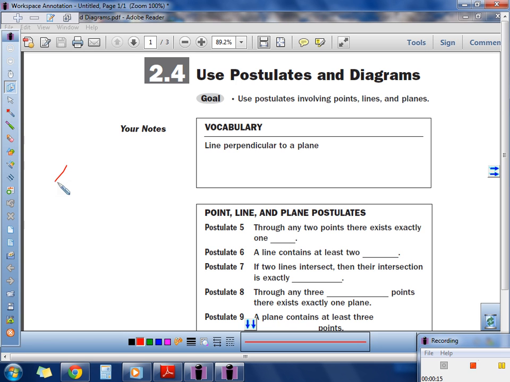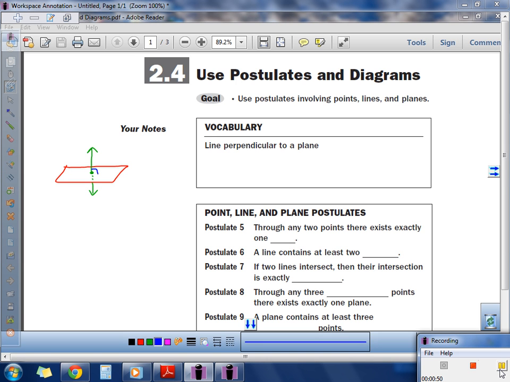Here's a picture of what it looks like. We have a little plane and then a line going through it. So it's going to look like this. It's going to go through it right there. A hidden line, meaning it's going behind it and then out the bottom. Now, is it perpendicular to the plane right now? No, it's not. It's missing something dealing with perpendicular. So it needs the perpendicular symbol. Draw that real quick so you can have something that matches this picture.